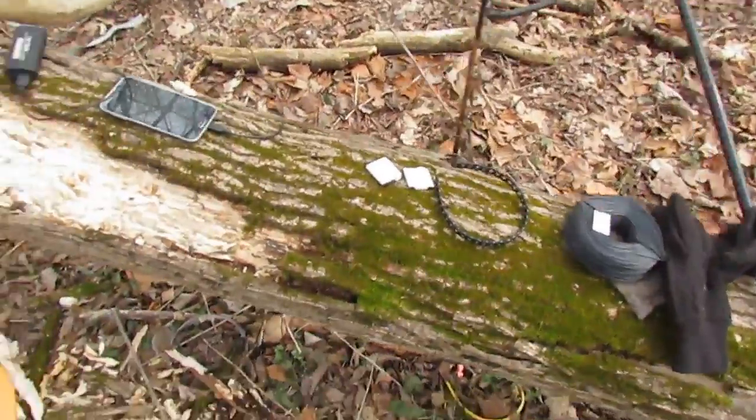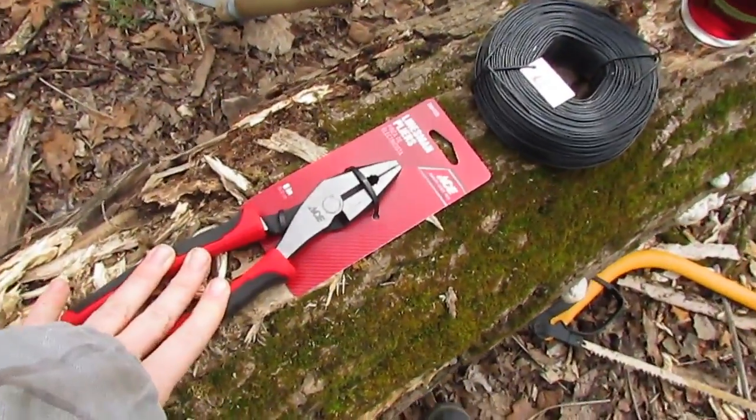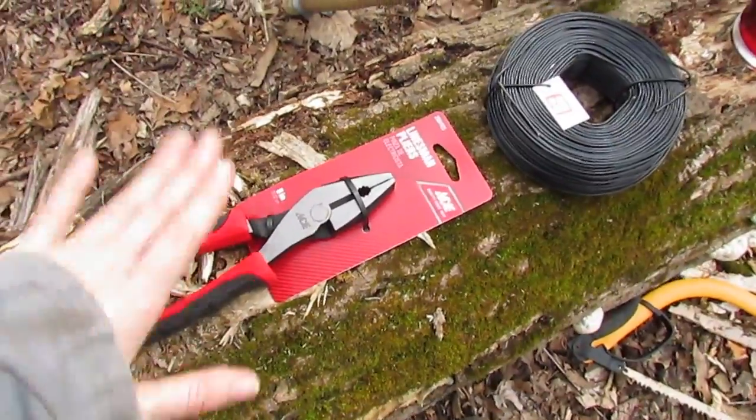Anyway, let's get going. So I went out and I bought some brand new lineman pliers. I don't have a lot of tools myself.